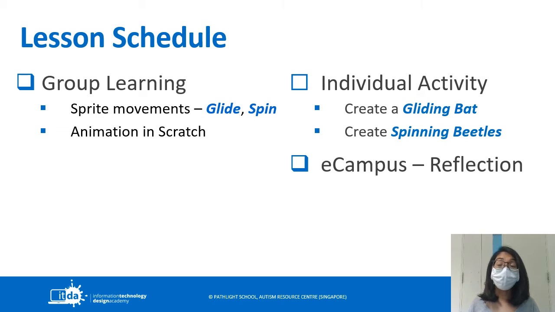Okay? On your own afterwards, you can watch the videos that Miss Claire has uploaded on eCampus. So I will teach you how you can do your project from the start to the end. If you're okay with it, you can start to do your own projects. Two of them, gliding and spinning. Okay? Once you are done with your gliding and spinning project, I need you to go back to eCampus ITHBL page, do a short reflection. So at least Miss Claire knows that you follow the lesson well. Okay? All right, let's continue.